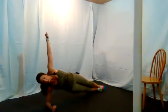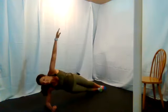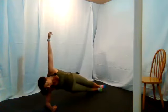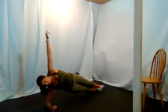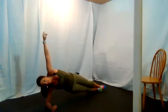Modify if you need to. Have that nice straight line from the elbow to the fingertips. Down to that elbow. Hips square, shoulders square. 10 seconds. Then we'll flip over to the other side. Try not to drop the knees. Roll to my other side so you'll see my back.